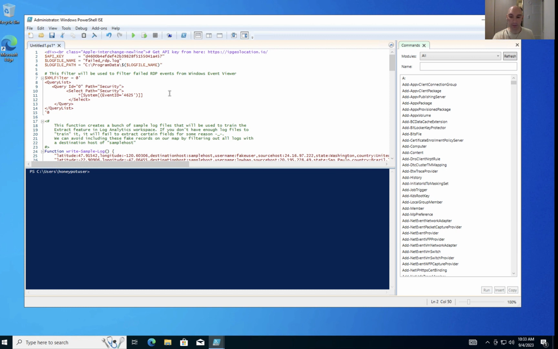So I am also going to delete out his API key, and I'm going to type in my key, but I'm not going to actually do that on the screen, just for various reasons. I'm really not so worried about people using it. It's free, but you only get 1,000 a day, that kind of thing. Anyway, once you type it in, you're going to click this green run script, and that's going to create this log file and all this kind of stuff. And again, you can go and check his video for this part. He goes much more in depth about what's going on here. But I'm just going to go through it and go on to the next step.